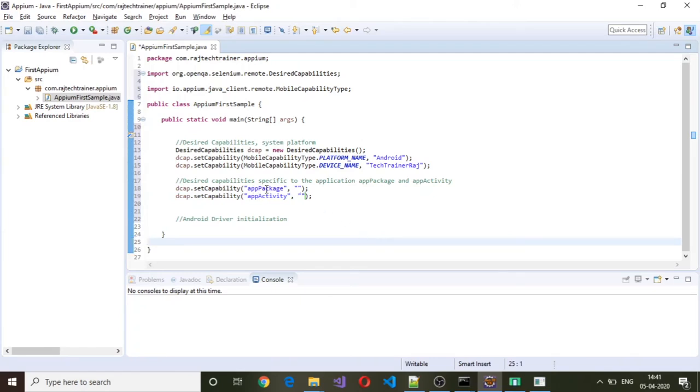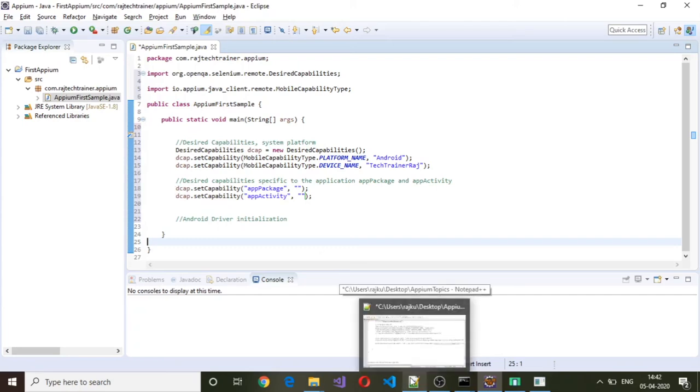So for package and activity, these two are important in order to specify which application, and which activity for that particular application, needs to be invoked. For the calculator, I already have the values.